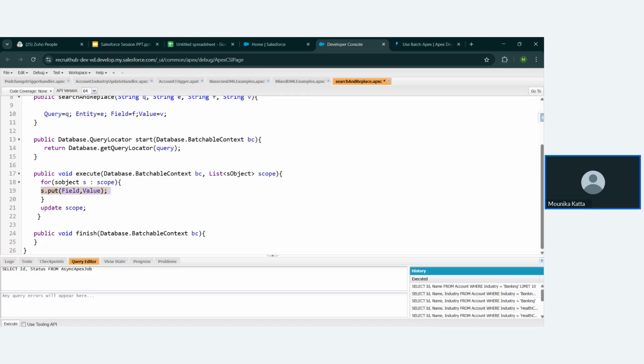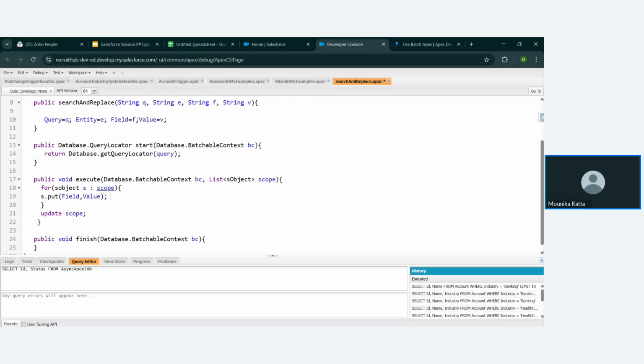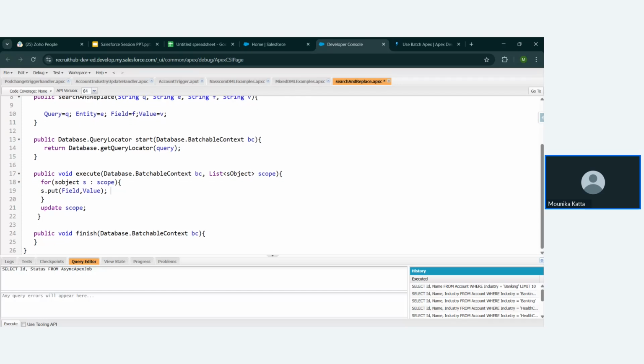What is this field comma value? With it we are updating the records. Which records? The records that we have queried.